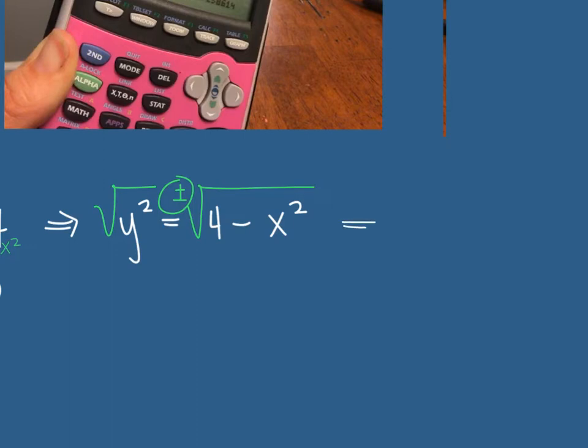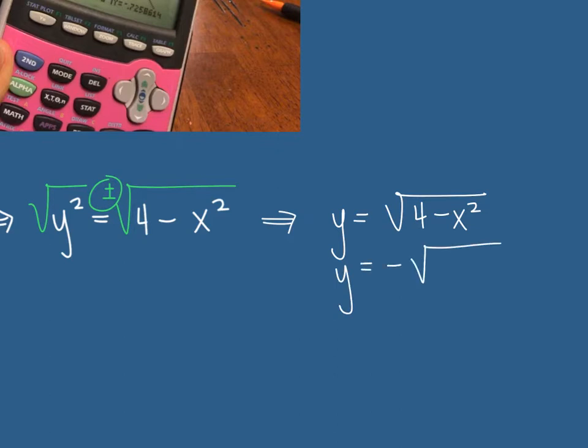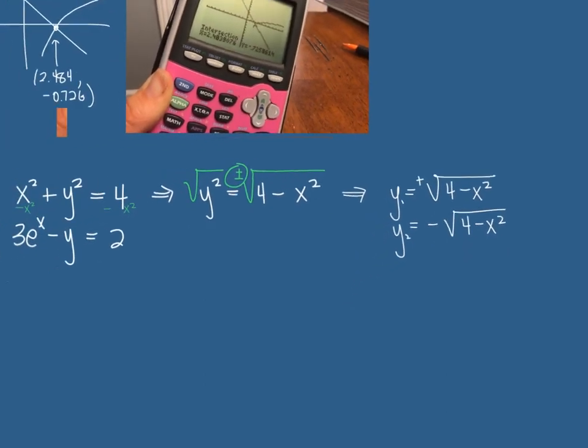So what does that leave me with? I am going to end up with y by itself, and I am going to end up with the square root of 4 minus x squared. Again, you can't simplify those and cancel out the square root with the 4 because of the subtraction. But I'm going to have 2 of these. I'm going to have the plus and I'm going to have the minus in 2 separate equations. Okay, the plus here, the minus there. This means y1 and y2. That's a common mistake, is for people to miss the second one of those.